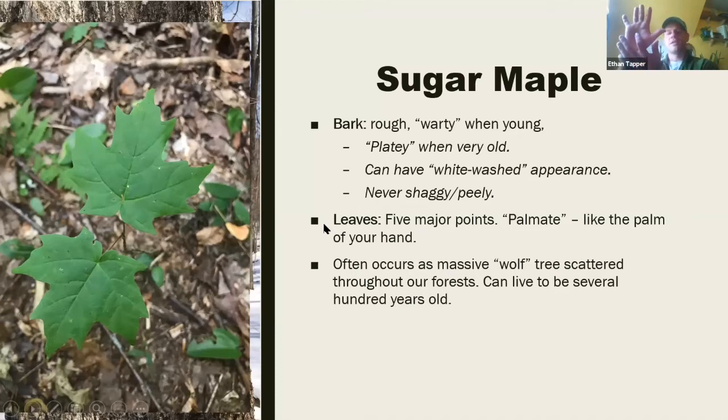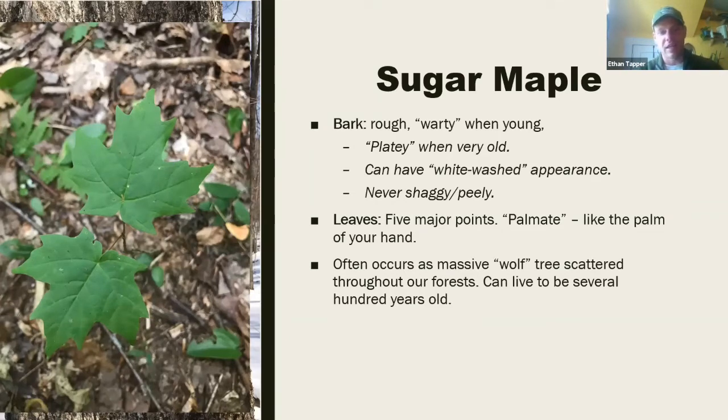And from that, the veins of the leaf, these lines coming out from that center point, go off in a bunch of different directions. So it's like the fingers coming off from the center of the palm of your hand. And sugar maple has 5 major points on that leaf. So 1, 2, 3, 4, 5. You can also see that this area right here, this is called a sinus. It's the area between these 2 big lobes. The sinus of sugar maple is shaped like a U. And that's like the U in the word sugar.